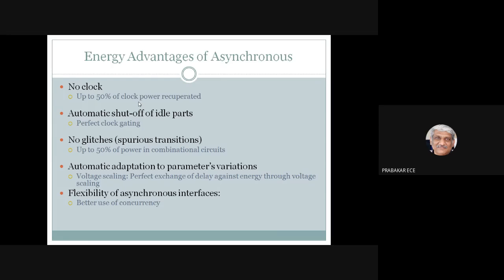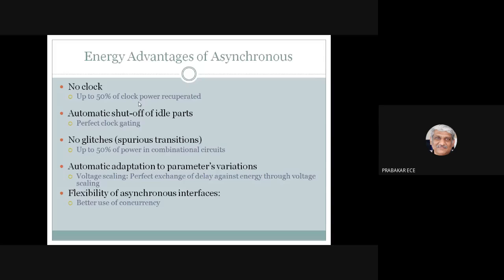Supposing there is no data, that part will be idle. Only the static power consumption will be there. The dynamic power consumption will not be there. That is equivalent to perfect clock gating being possible here. And no glitches, so 50% of power can be saved in the case of combinational logic circuits, since glitches are not allowed here. And automatic adaptation to the power parameter variation.